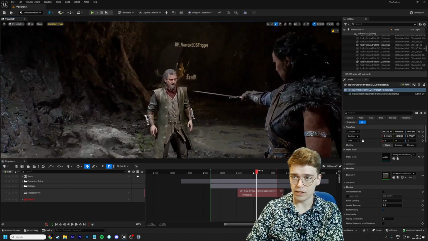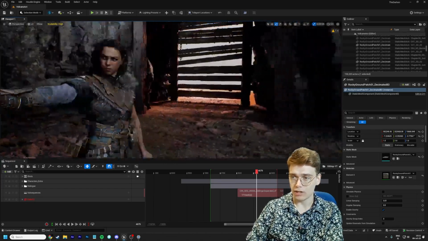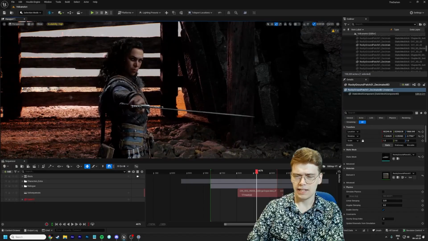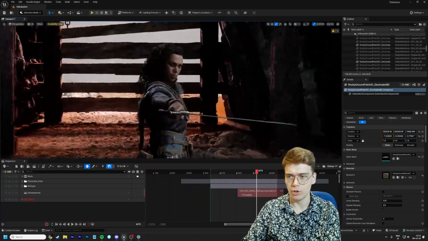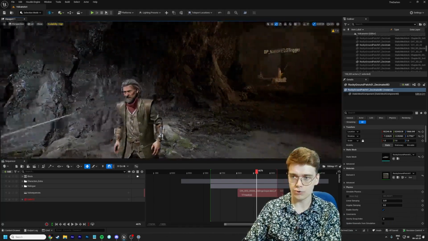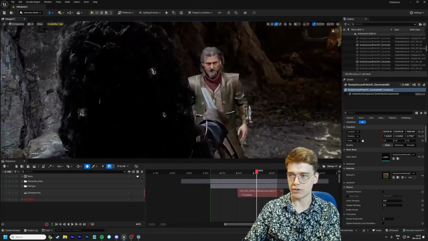If I film Abram here from this angle, and then I film Rin here from this angle, it looks like they're both looking in the same direction. So what I want to do is I want to film Rin from this side, and then I also film Abram from the same side of the 180-degree rule. That way their eye lines match up.